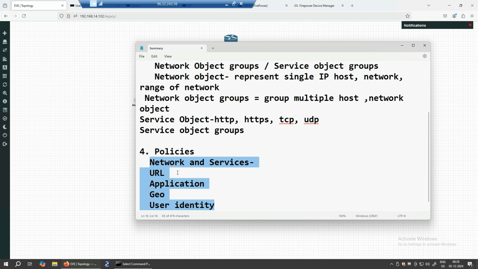Kwejo, the answer Kenneth gave was not the right answer. Let me put the question this way. Why will you do a policy and then say that this policy is for network and services? Or if you get a request, based on the request you have been asked to do, you know that this is a request for network and services, and it's not a request for URL, it's not a request for application. So we do network and services to achieve what result?